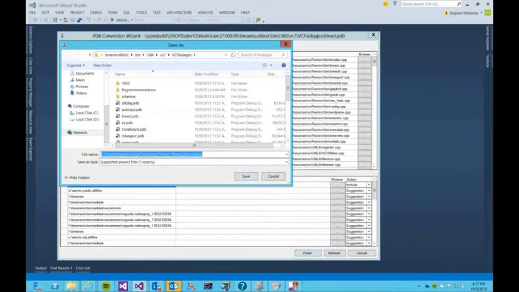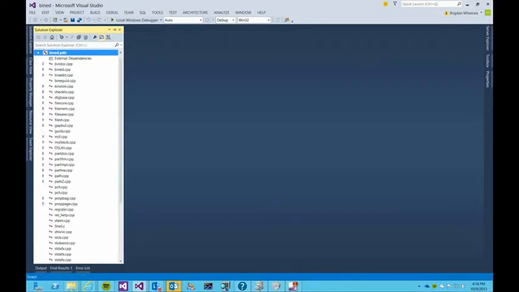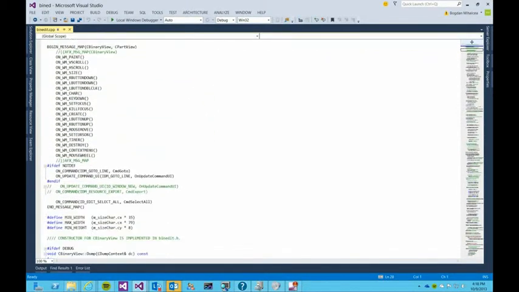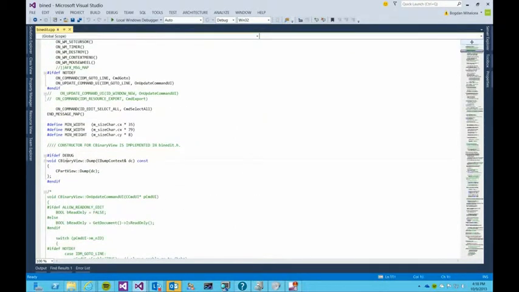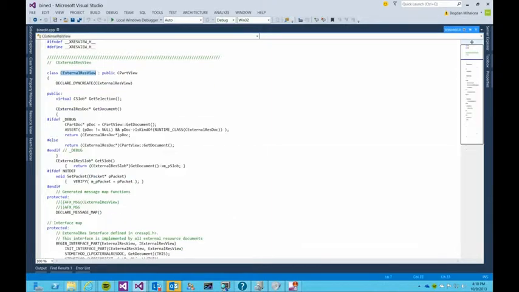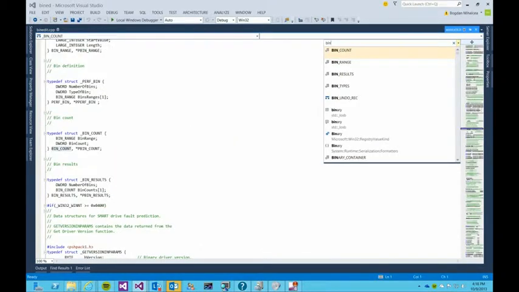I hit finish and I get prompted to save the project. I do, and the binary editor sources are here. So that being said, I can start browsing, and I have again full support for IntelliSense. I can do control comma and I type, and then we get real support that we are used to.